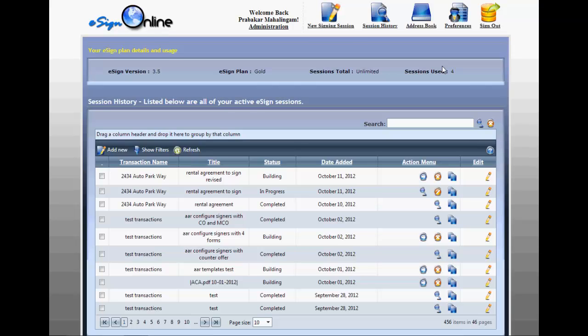This short video will show you how to create templates and use templates in a signing session. Now, templates are a great way to quickly set up commonly used documents with signing locations so that you can quickly apply that template during a setup to send it out for signatures, rather than manually drag and drop the signature locations each time you set up that document.